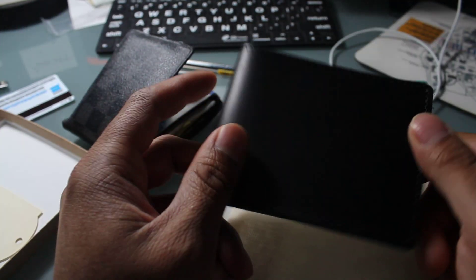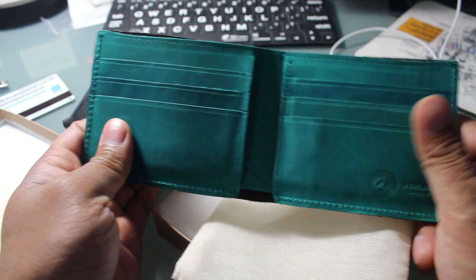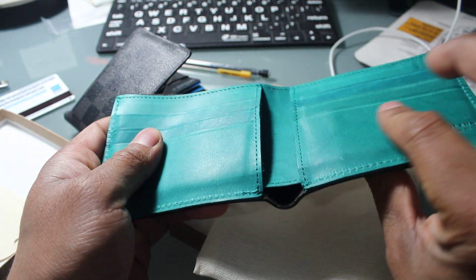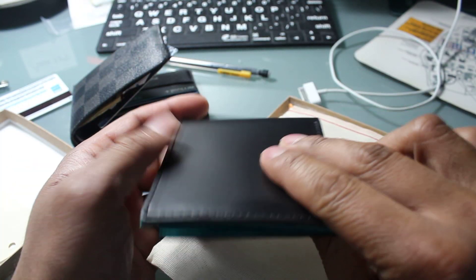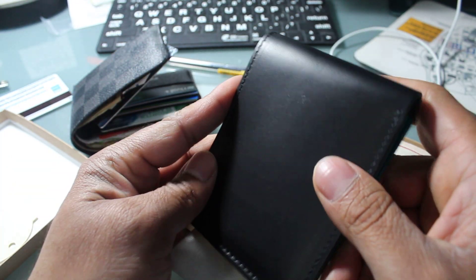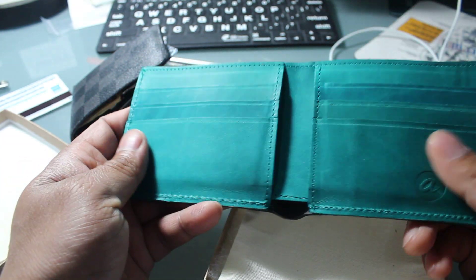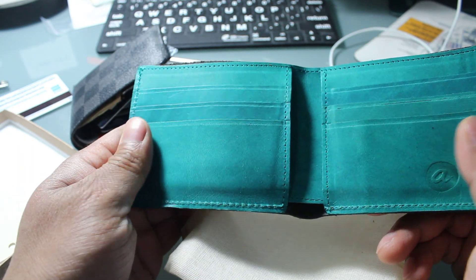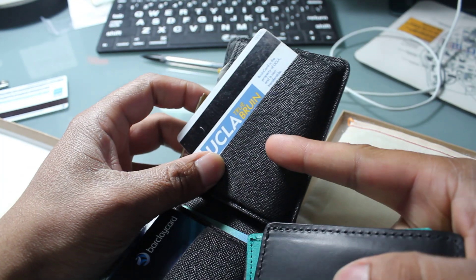Wow, it smells really good. It smells like leather. I know I'm weird, I just had to sniff it. But I got it because it has this really nice color inside — it's all leather. It's just kind of nice because it's different. It's black, but when you open it up it's kind of bright — it's like a teal blue. Kind of like these colors, you can probably tell.